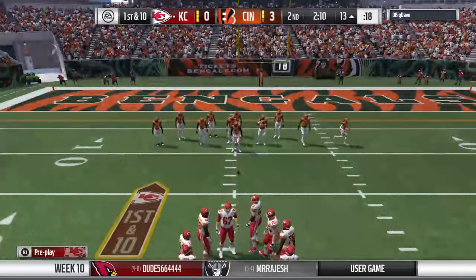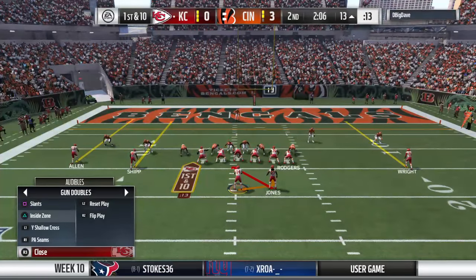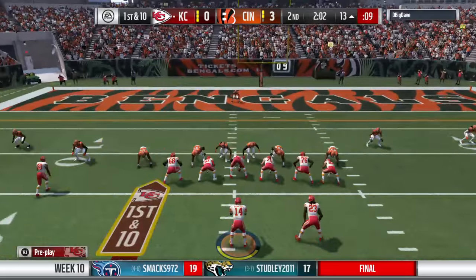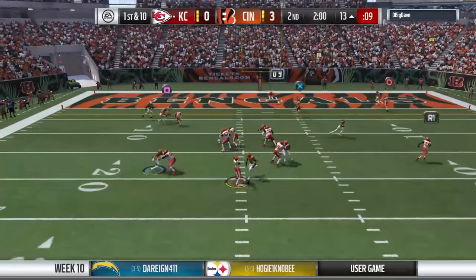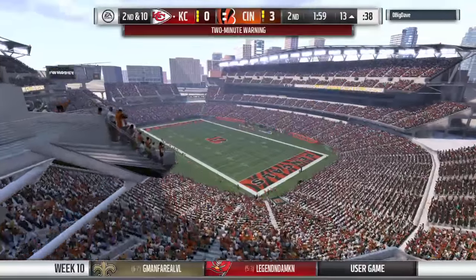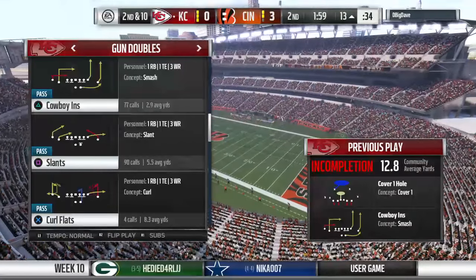And it looks like this will likely be the last play before we hit the 2-minute warning. Let's see if they can sneak one more good play in before the 2-minute signal. They'll look to throw here on first down. And it's incomplete. 1:59 to go in the first half. We'll come back to Cincinnati after this.